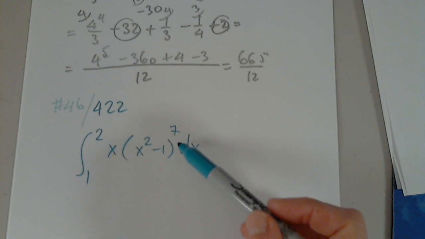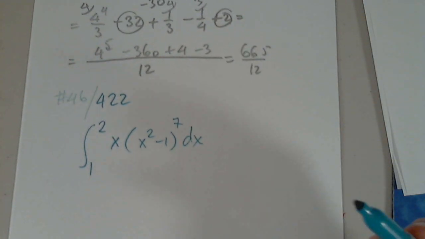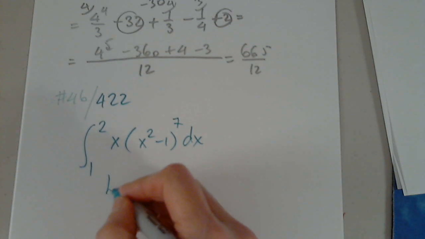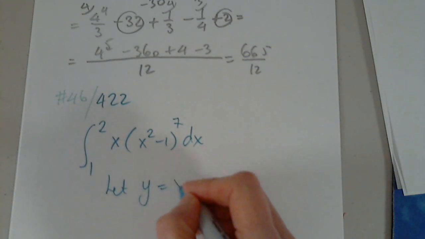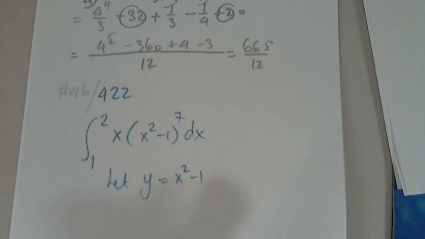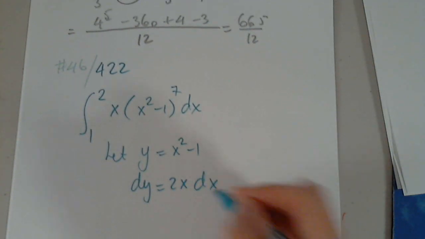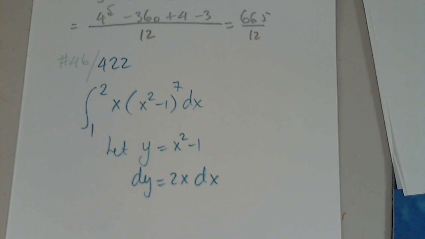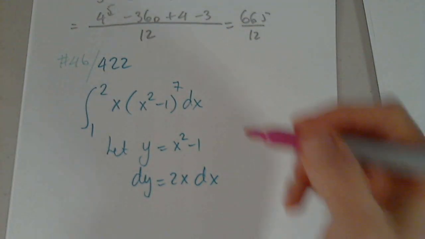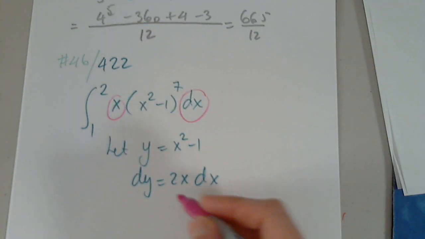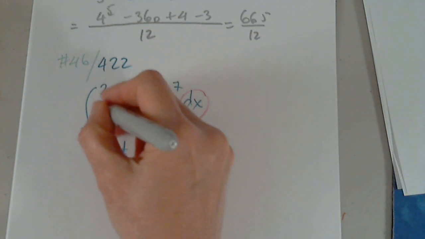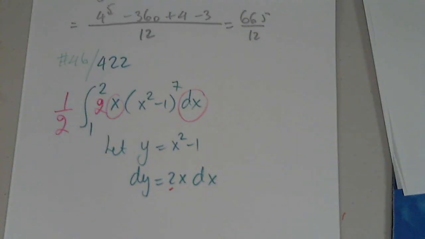Or it will take a while. We have formulas to do that, but still it will take a while. So we prefer writing that y equals x squared minus 1 using the substitution, where dy equals 2x dx. So the question now is, do I have this in the problem? And the answer is yes, I do. I have the x, I have x. The only thing I'm missing is this 2. Not a problem. Multiplying and dividing by 2 is not going to change anything.